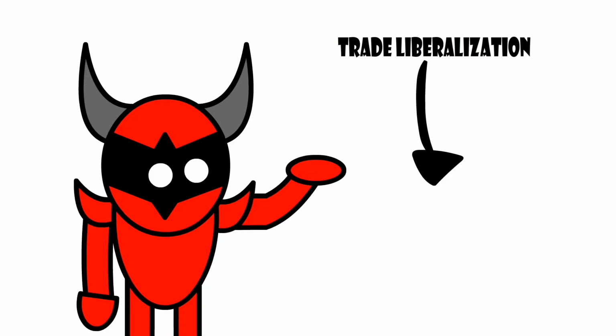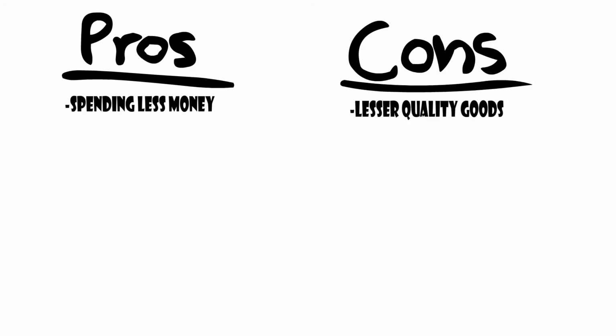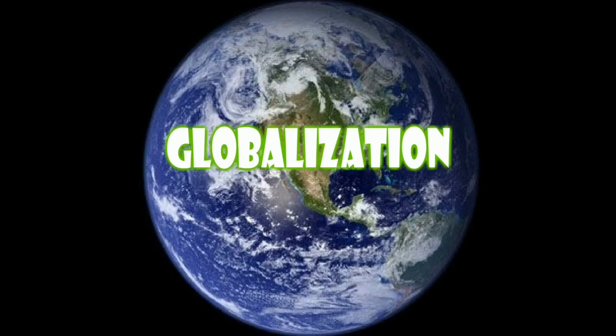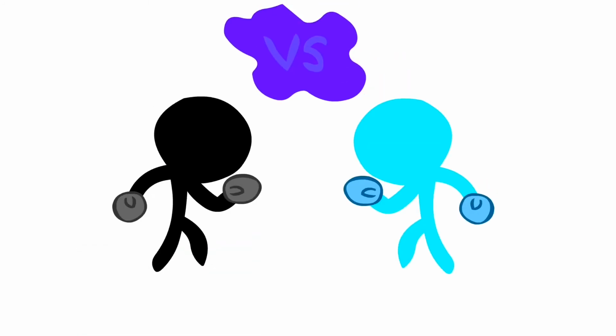TL can offer people access to cheaper goods. An obvious pro to this is that you're saving money, but some cons are that it could be of lesser quality and can even cost jobs. After all, why go over there when you can get it cheaper from another country? But with countries trading like this, it leads to another term that I'm sure you've heard before: globalization. The process of the world becoming one. Not to mention countries getting cheaper goods from others can lead to competition between countries.